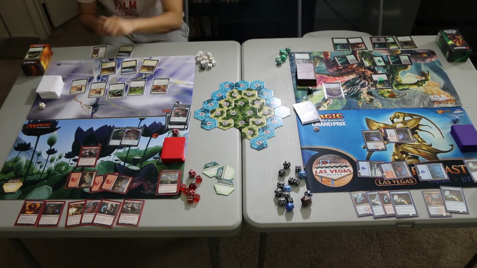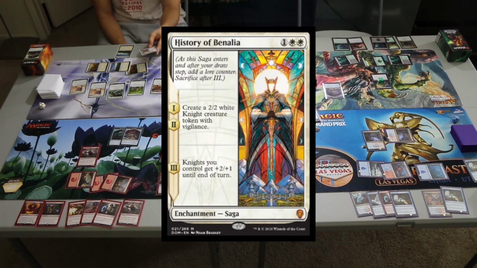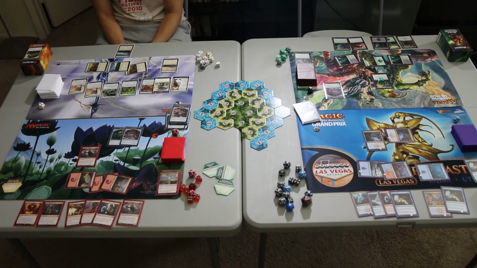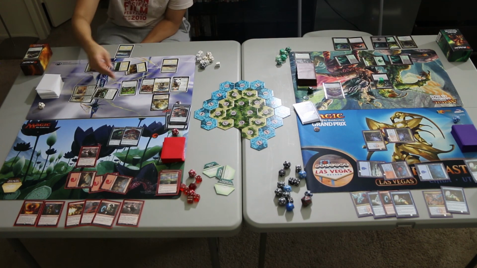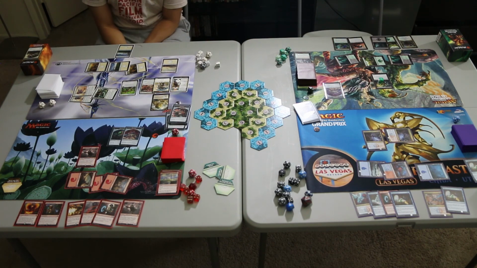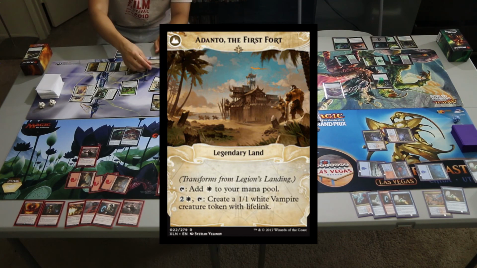United Assault untaps, draws, they get a Plains. We'll play the Plains. We'll tap these 3 and play History of Benalia. It is an enchantment saga, and for chapter 1 we'll create a 2/2 white Knight creature token with vigilance. Here is our knight, and now we have 12 permanents, so we will have the city's blessing, which means the Sky Marcher Aspirants are flying. Then we will attack United Assault with both of the Sky Marcher Aspirants and the Adanto Vanguard, but we'll get +1/+1 on Leonin Vanguard and get a life to go up to 21 as well. And because we attacked with 3 or more creatures, we're going to transform the Legion's Landing, which becomes Adanto, the First Fort.